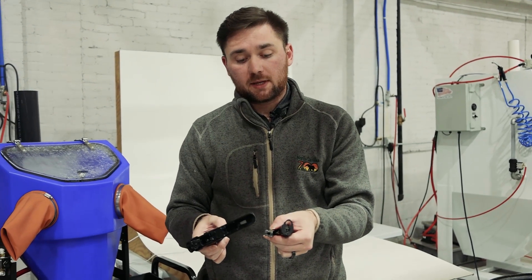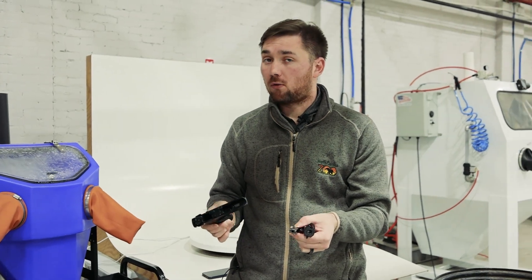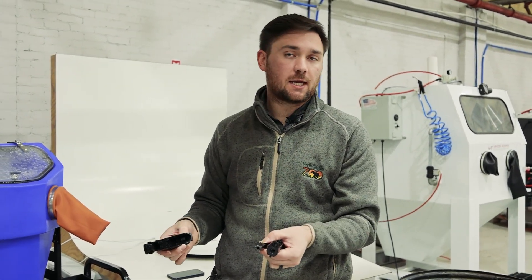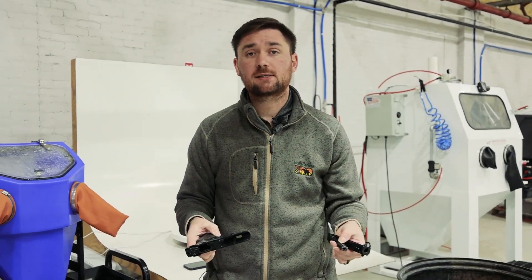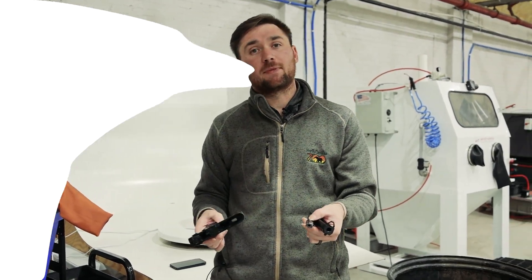We have all of our gun pieces that we just touched up. In the Micro, you'll notice that you don't have an internal rinse-down nozzle, so you could either do this in a sink at your shop, or you could use one of our hydro blast machines to give these a quick wash afterwards so that we can dry them off and re-prep them.